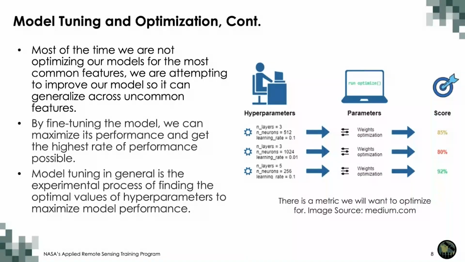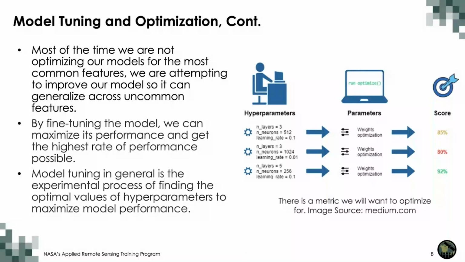And here we define performance as the highest rate possible, but there are many ways of measuring performance. We can see performance as, let's say, the most accurate model, but we can also see performance as the model with fewer false positives, or the model with fewer false negatives. We can define that optimization rule on our end based on our application. Sometimes we just want the model to be generalized enough to have a good accuracy. But sometimes we want our models to concentrate more on those hard samples or on those small features that might not be represented in the training data.